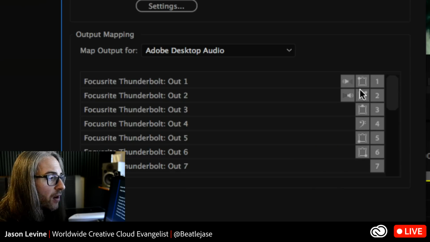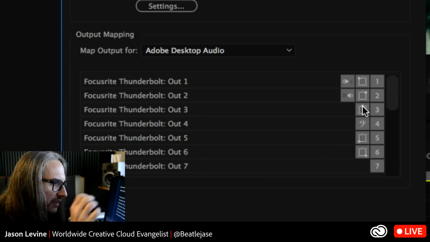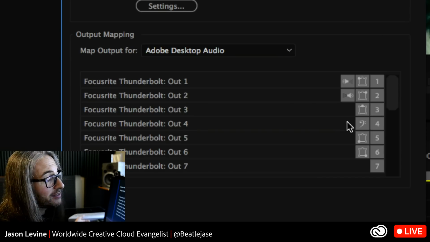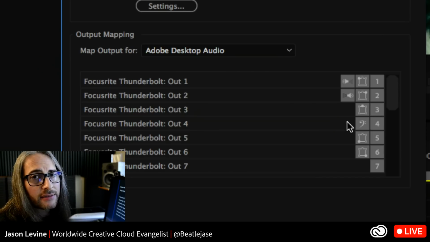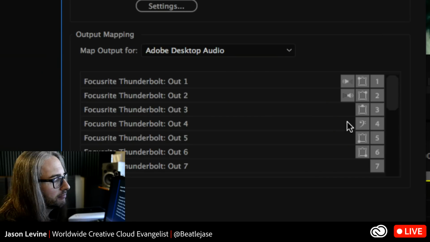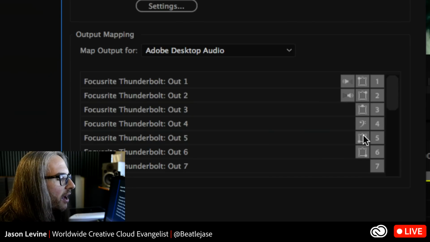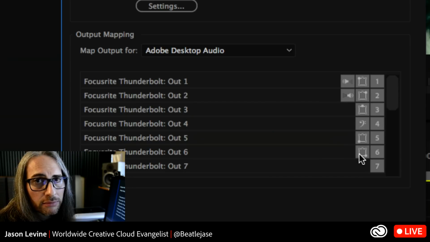You can see by default, it has already assigned the first 6 outputs of my device, this being front left, front right, center, and you can see the little pucks that are sort of residing in each one of those little holding areas there. The bass clef here representing LFE. I'll be honest, I don't love that icon. I think that's a mistake. It is bass, but it shouldn't be a bass clef. Left surround, right surround. Okay?